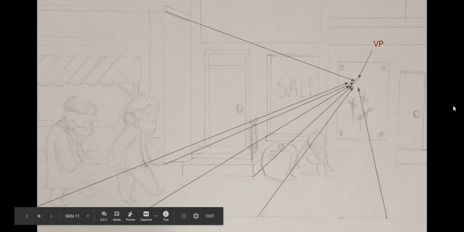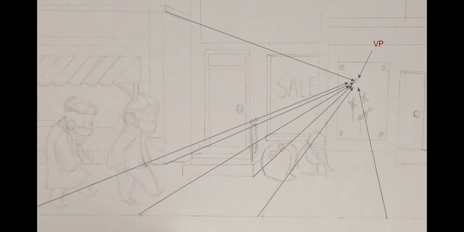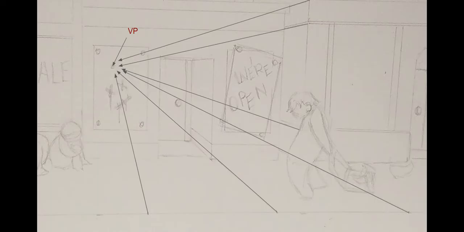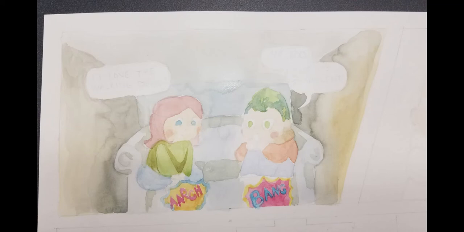I fixed that a little bit as I go, but you can see how the sidewalk lines, the stairs, the buildings at their side, they're using that same vanishing point, which I put towards the middle. Here's the same thing, except it's the right half of the picture. You can see again, it's the sidewalk, it's the building, at least at its side. It's also the entryway to that building that we're looking at that assures us it's open, even though that's going to be a wooden board that's put all over the window.